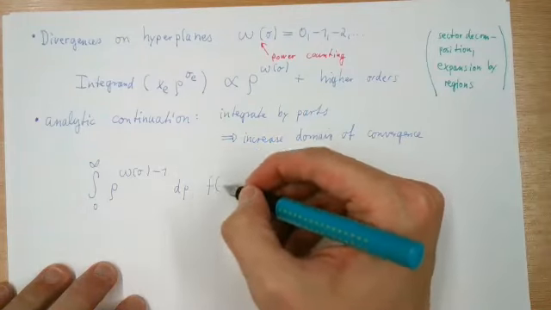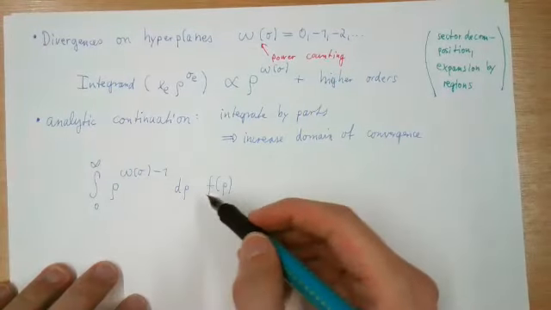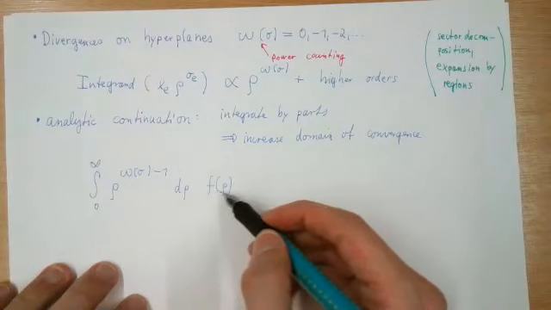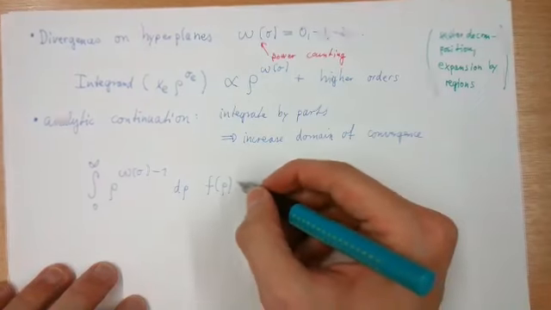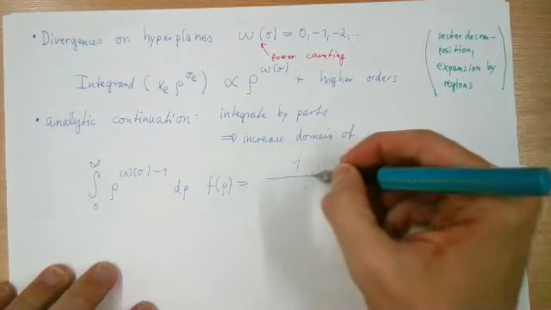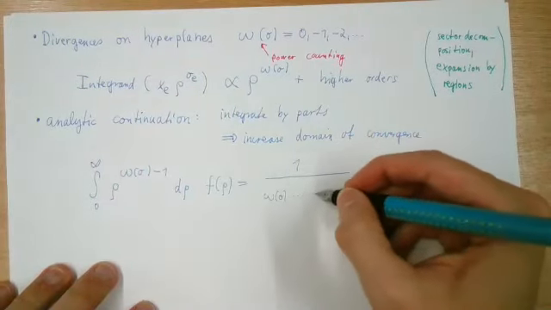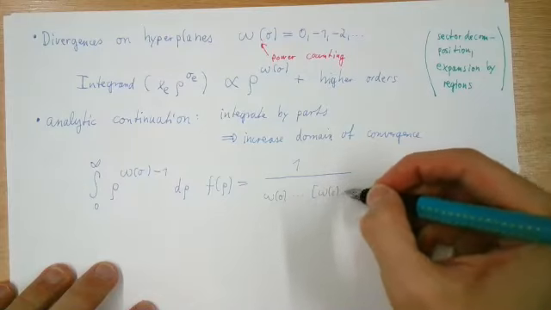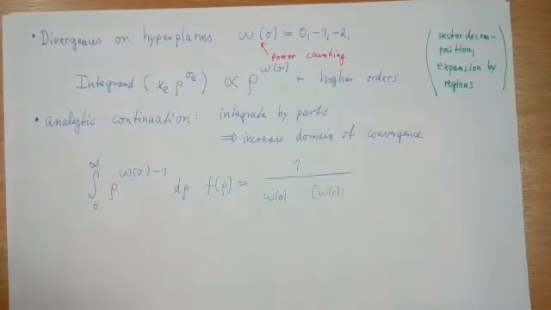integrand looks something like this. The overall power for small rho is something like rho to the omega, and f is whatever is left over after we factor off these powers of rho. So f is something that is regular at 0. And then we discussed this integration by parts procedure, very simple, which means that you can pull out certain prefactors that give you explicitly the location of the pole. So these singularities come out of the integral.